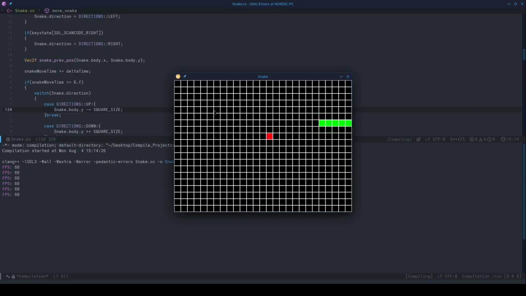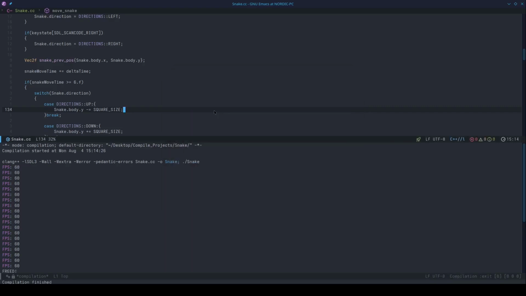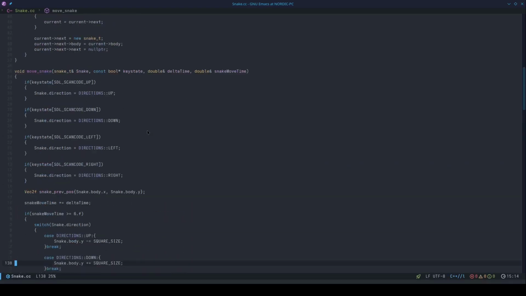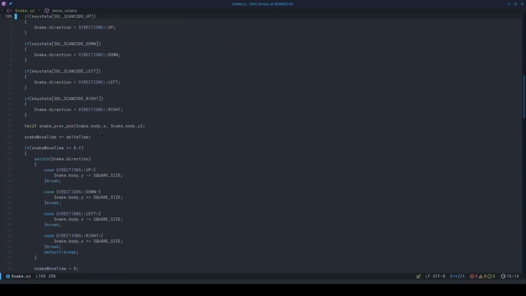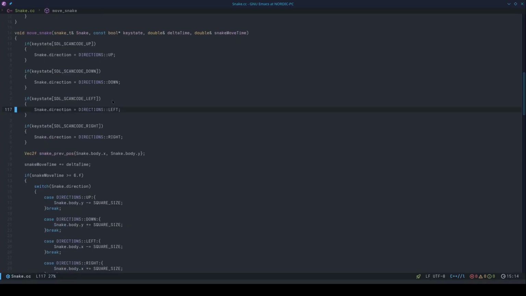So when we do this, how are we going to die? How are we going to call game over? Look at that, we're overlapping with our snake. Oh, I can't even explain my movement thing, how I thought of it. Where is the move snake? Okay, so the way this works is we capture the position the snake is originally in. So before we move it, we capture its original position.